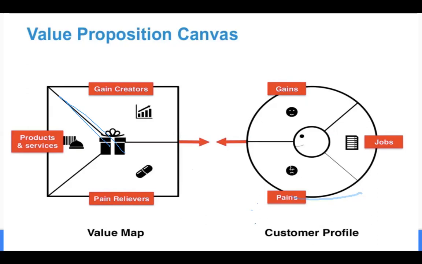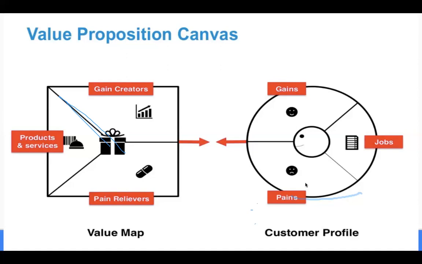Now, pains are what your customers went through before you came, before you innovated. Before you innovated, which pains did your customer used to go through? They used to walk a long distance to look for a boda. When they got it, they boarded it and went, even though it's not safe. So those are the pains they used to go through, and you have to write them down here.